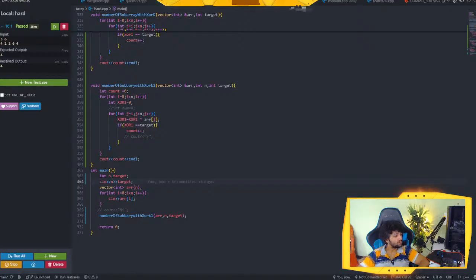So what I will say is, that is only possible if I have an X whose value is XR XOR K. You remember when we took this, then only it's possible. There can only be a subarray which will give me a K only if there is an X. What is X? Some elements from the start, which will give me X. So over here, XR will be 2. What will be K? K is 6. I am saying 2 XOR 6. What is the value of 2 XOR 6? That is 4, because 1, 1, 0 is 6, 2 is this, so if we do a XOR, it will be 0, 0, 1, which is 4.